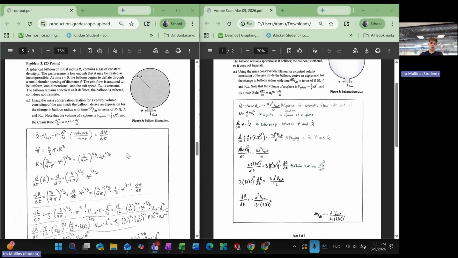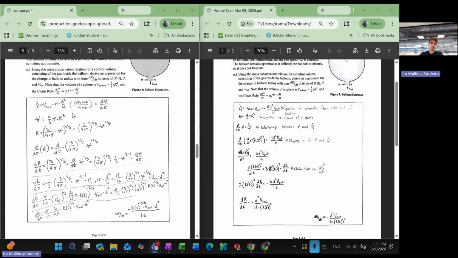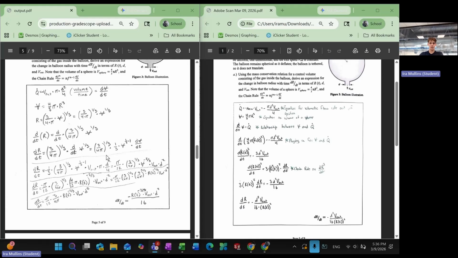I was on the right path, and I do think that my solution could have worked, but this is a much more roundabout way of getting the answer than this direct method right here. So I have the correct relationship between flow rate out and the change of volume of the balloon, but then I ended up with R, and then trying to differentiate both sides with respect to time, and then solve for dV/dt, and then plug back in what dV/dt is over here, which is a much more complicated and convoluted method of getting the correct answer. I'm still not sure if it would give me the right answer, but I believe that it possibly could. I just made some mistakes somewhere in the line around here.